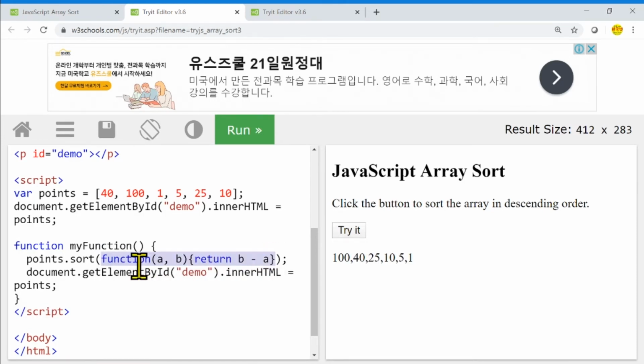This is the compare function. This one is positive, negative, or 0. Depending upon that, it changes the order. It provides that information, positive or negative. That means which one is higher, which one is lower, or equal. Depending upon that, the sort method changes that order.